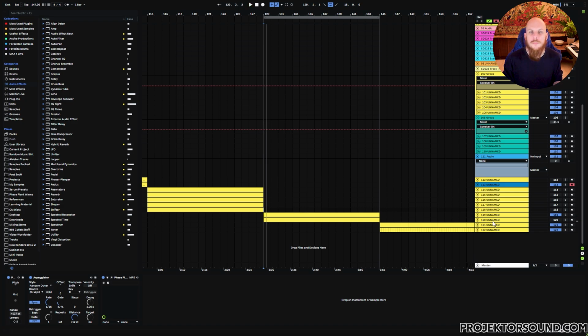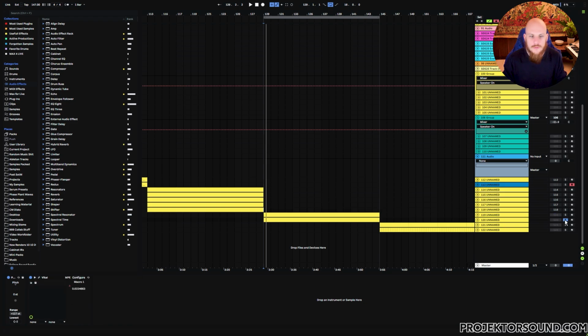You might want to turn it up by 2 or 3 dB so that it fits a little bit better in the mix. But as you can imagine, if you layer another sound on top of that, you want to turn it down a little bit to compensate. And the sound that we layered on top of that sounds somewhat like this.